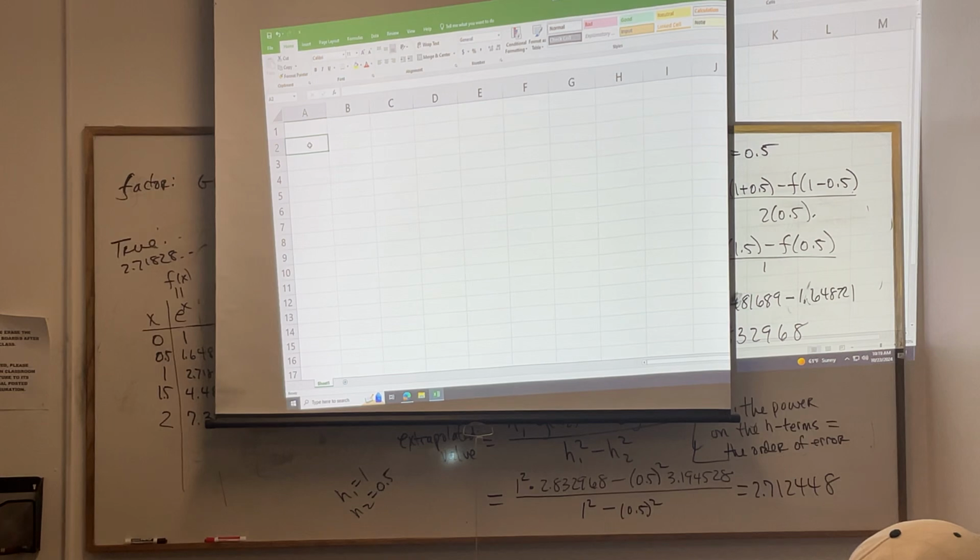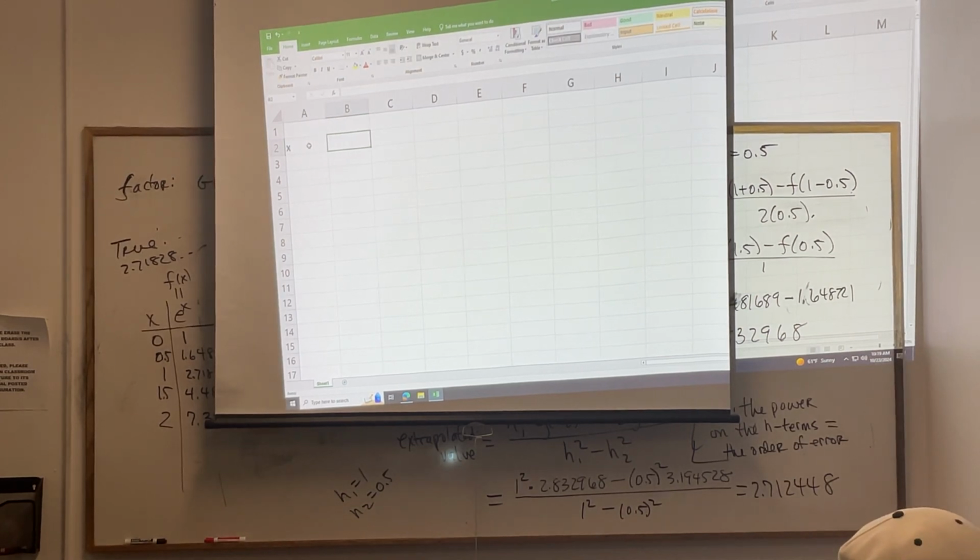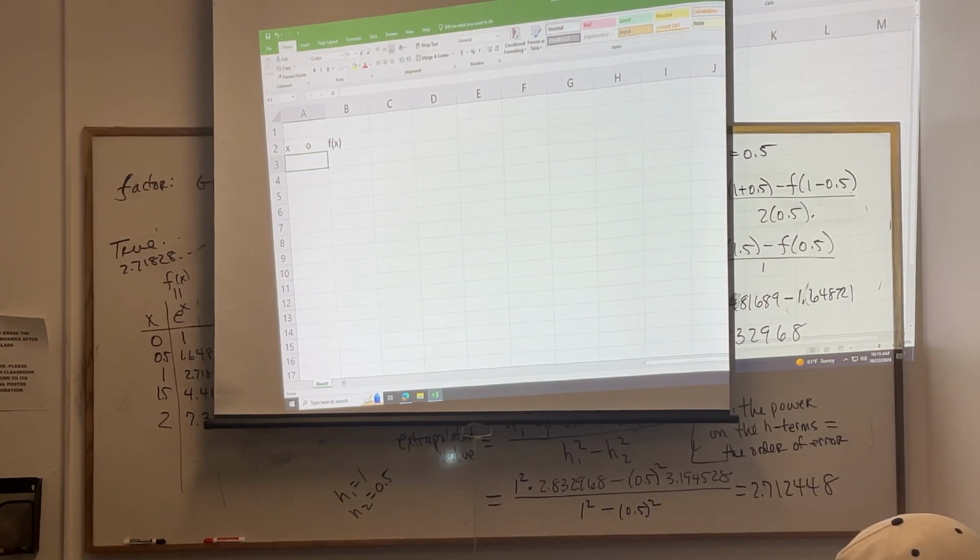And then here we're gonna put our x, and we're just gonna label what we're doing. And then here we're gonna put f of x. So this is like our sample. And let's create some samples. What do you think, what's a fun function we could try to approximate the derivative of? You guys tell me. Natural log of x. Good stuff. That's a great one. That was the one I was thinking too.